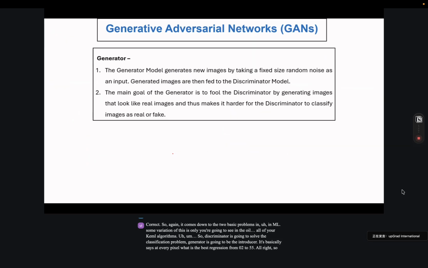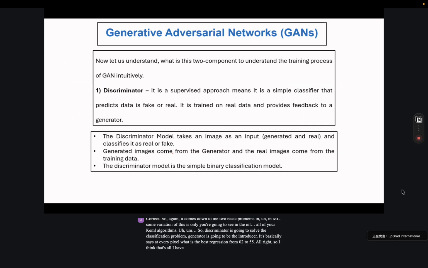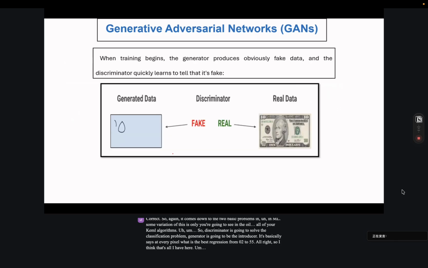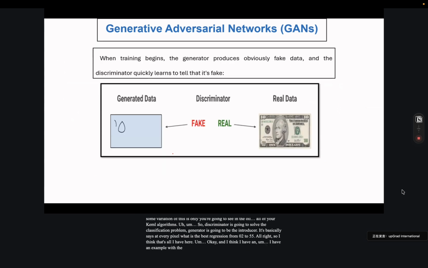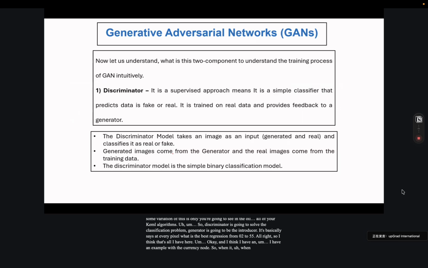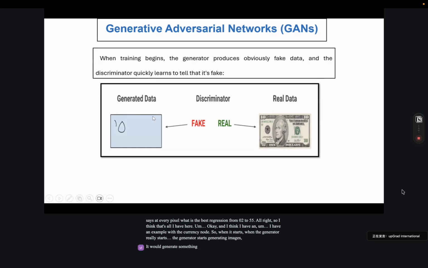All right. So I think that's all I have here. And I have an example with the currency note. When the generator starts generating images, it would generate something like this, which obviously is not good.